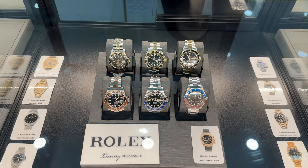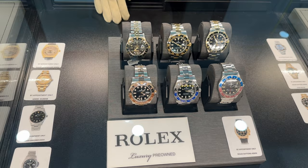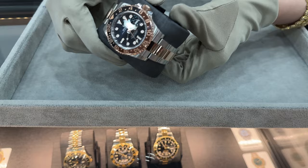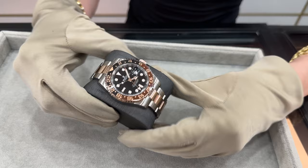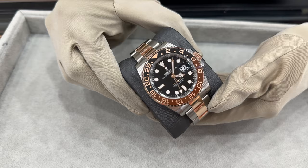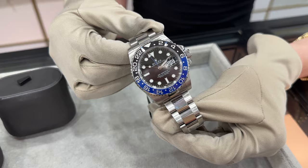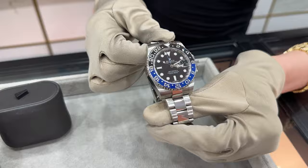Okay guys, I am at Watchfinders in Yorkville in Toronto. I'm here with Maddie and we're going to show you some amazing watches. She wanted to start with the root beer one — she's so knowledgeable with watches, she teaches me so much. So this is a Rolex GMT Master 2 — it's a 2023 set that comes with the box and papers. It has a rotating bi-directional bezel, it's an 18-karat rose gold two-tone model, and it's listed for $31,000 Canadian. This is another cool GMT — this is called the Batman. It's a 40mm model, a 2015 full set, and we're asking $25,000 for this one.